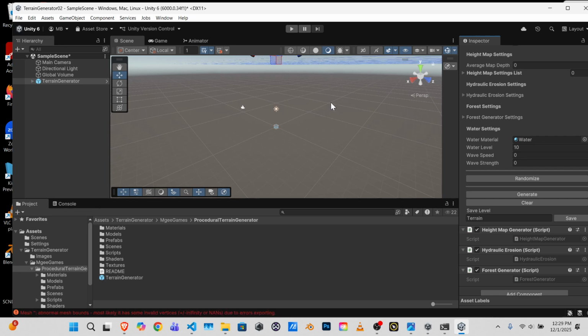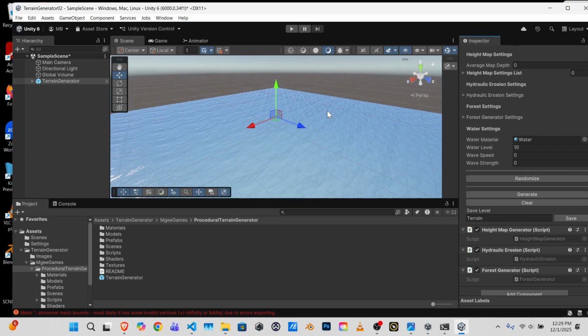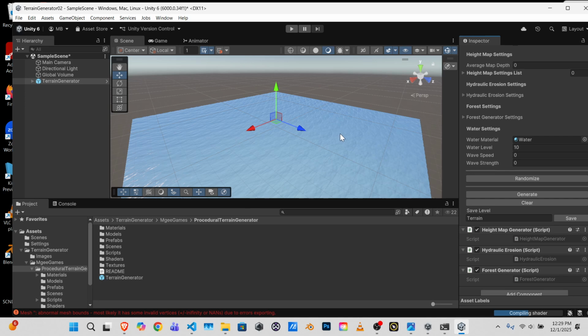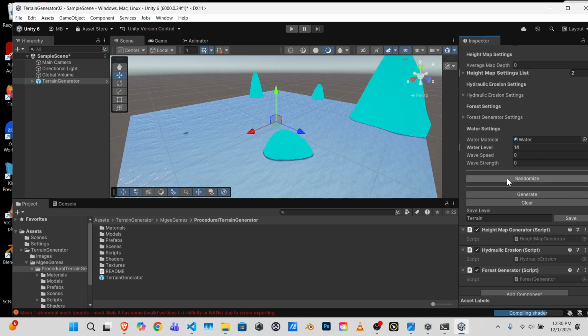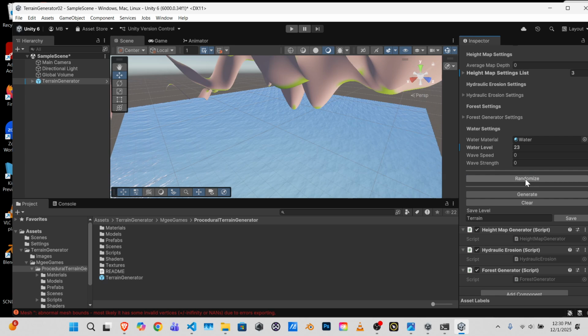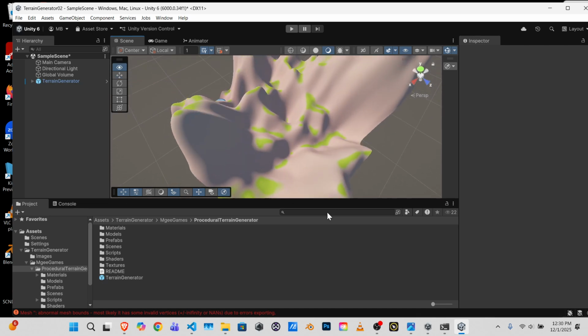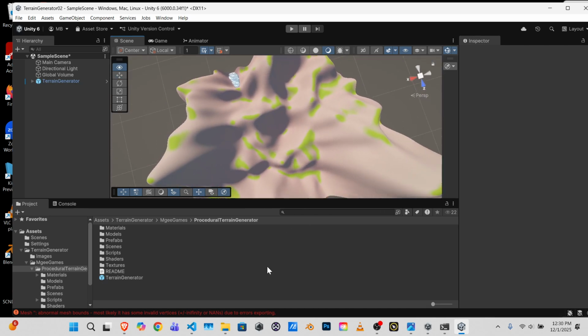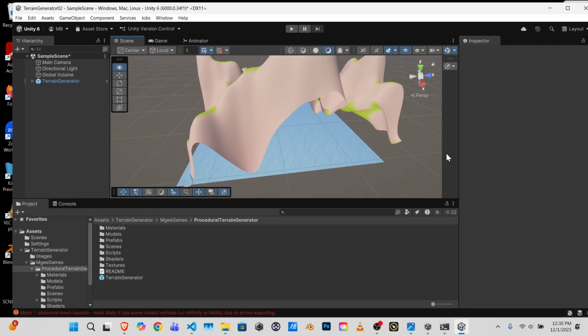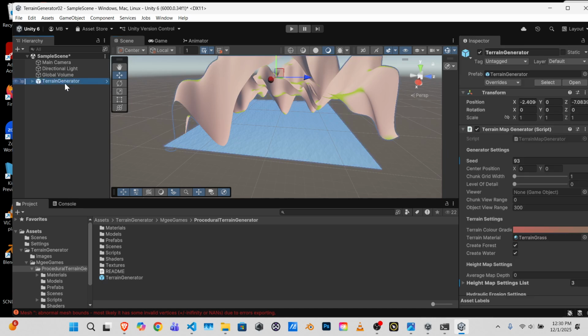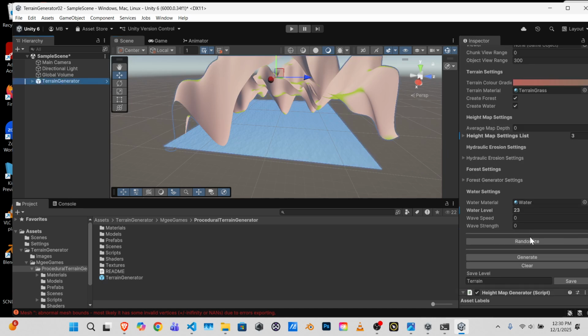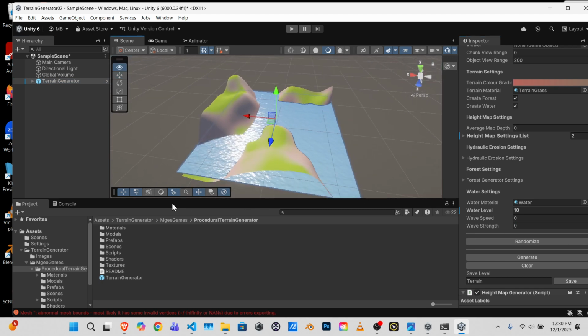I see some water up here, so I must be, yeah, there we go. And I have to admit, this is what I did last time. I ended up underwater, and it took me a while to realize it, and then I realized there's only water, so then I hit randomize. There we go. Okay. Some of this land is so high above water that there was only like one place you would see water if you were above. I'll hit this again. So there we go. So we're just randomizing.